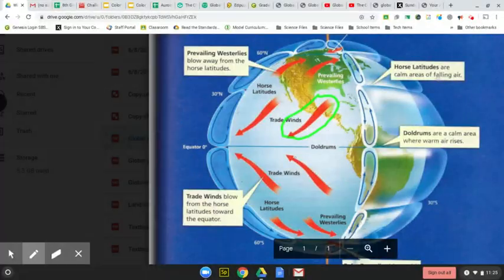Okay, so these trade winds are called the trade winds because traders used to rely on them to move around the earth. They used boats, and these winds would move the sails of their ships when they're in these areas. And that's why they're called the trade winds. They're ongoing, they're caused by a convection current, and they move primarily from the east to the west. Okay, so those are our trade winds.